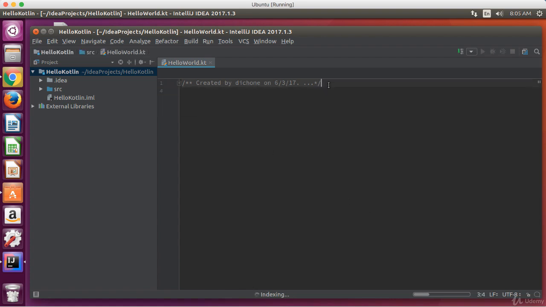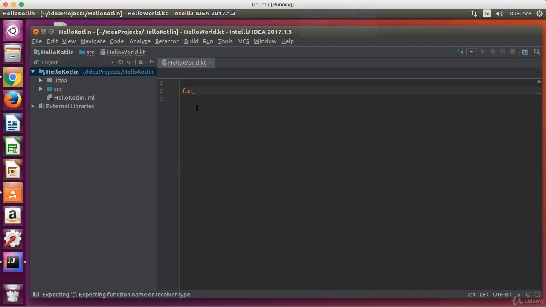We have our Kotlin file. I usually get rid of all of this. This is just a comment that says it was created by me, and this is the date. So I'm going to go ahead and delete all of that. And I'm going to create a main entry point here, or a main function. So I'm going to say fun. It's Kotlin for function. Things are still being indexed here, so maybe we should wait a few seconds.